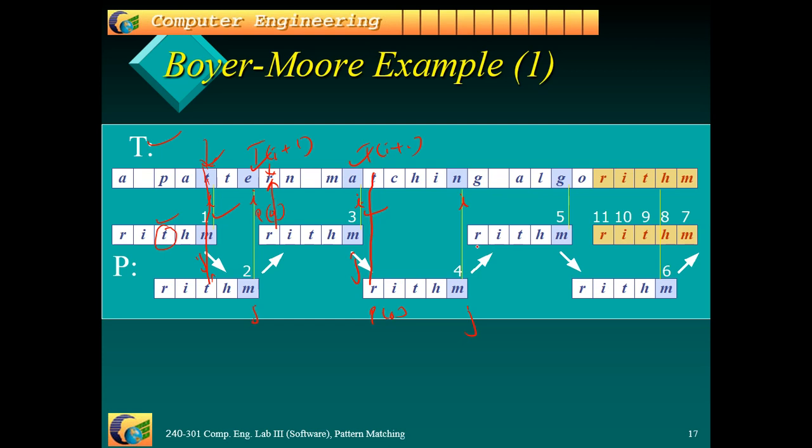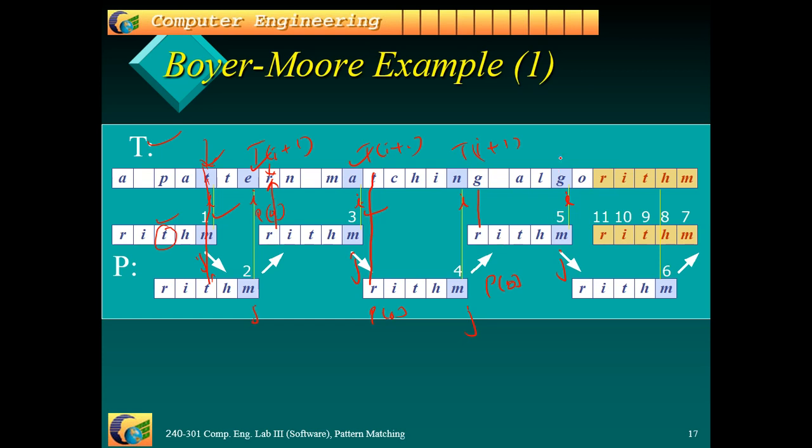This is the fourth iteration, right? So under case 3, what do you do? You shift the entire pattern to right in order to align P of 0 with T of I plus 1, right? So this is your P of 0 and this is your T of I plus 1. Yes or no? Okay. So then your new J becomes this, right? Your new J is this, your new I is this. Again, you start comparing P of I with P of J in the next iteration.